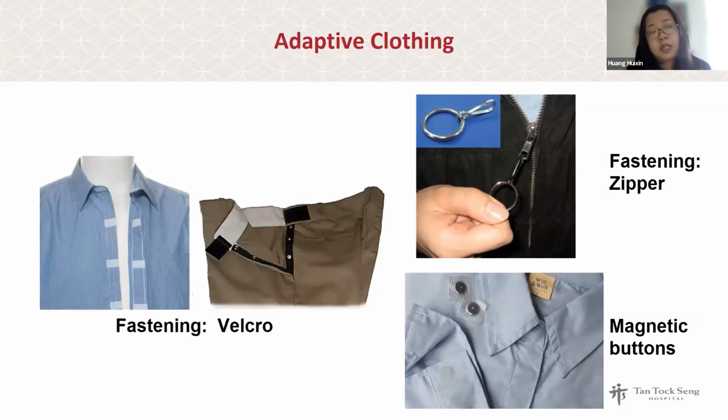And we might actually suggest to family members to modify the clothing of the person, by having, instead of using buttons, we use Velcro. Instead of having pants with zips, we are looking at rubberized pants. And for some of them, we might suggest changing the zip by adding a loop using more sturdy strings, or even using paper holder rings, and also changing the buttons to magnetic ones. Yeah, so it actually helps to solve the problem of having poor dexterity.